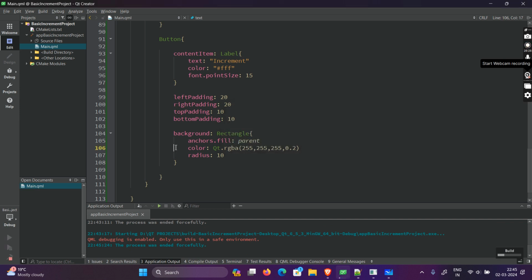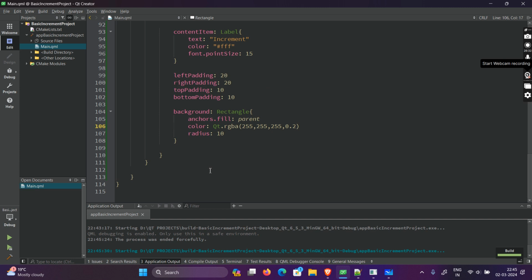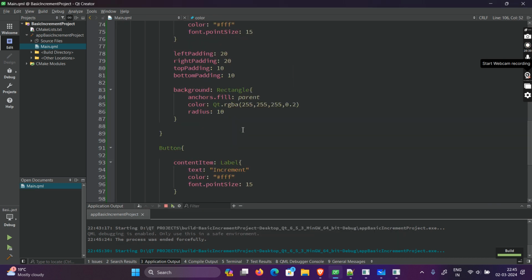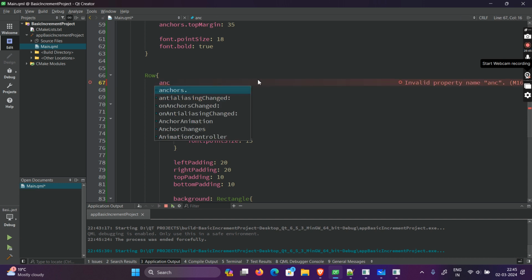Let's see. Yeah, I think this is doable. I think centering was not a good idea, it's too congested.